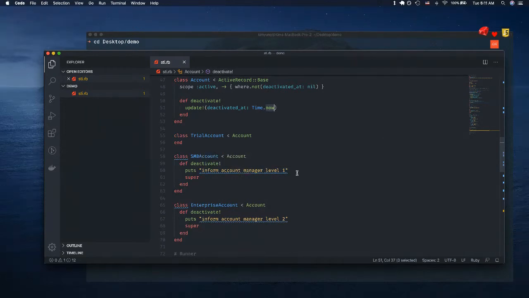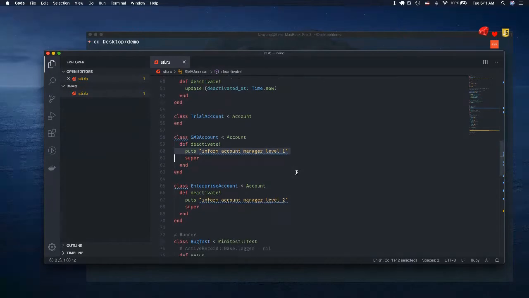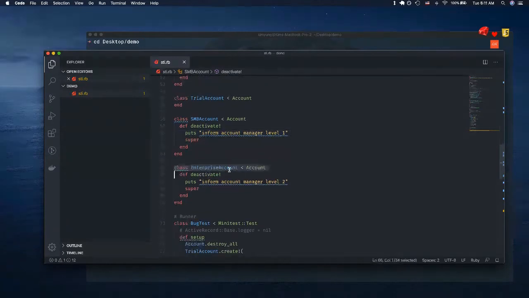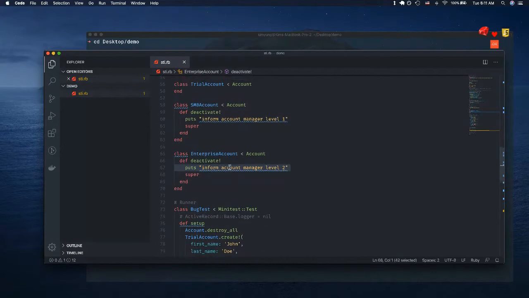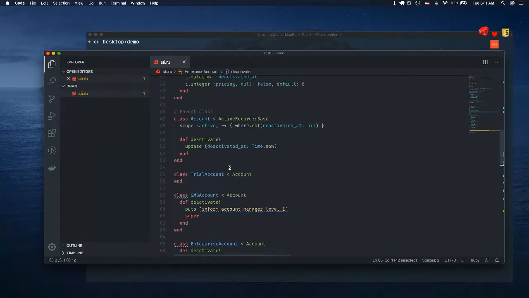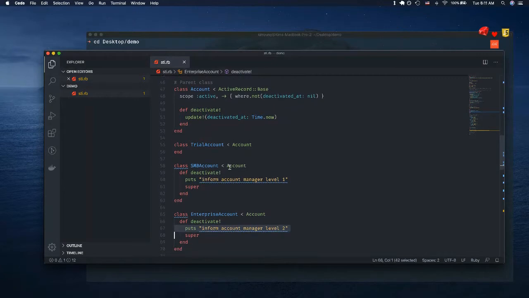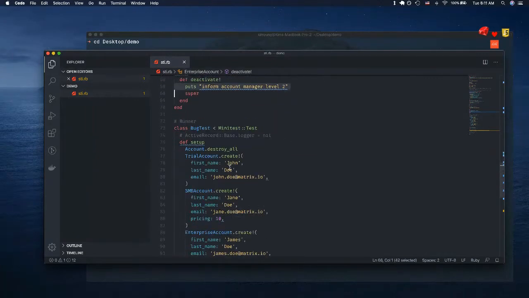You want to say, oh, it's an SMB account, I want one of my coworkers to save this account and prevent them from churning. And for the enterprise account, we want to escalate even further to someone who is very important and very good at saving the account. So you can override the behavior here. That's how you get very clean and DRY code from single table inheritance itself.